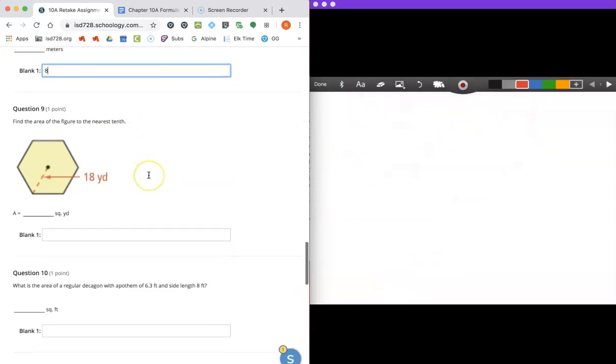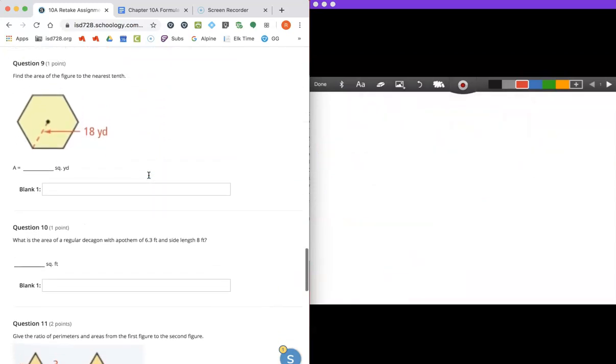Okay, regular hexagons, or regular polygons in general. 1/2 A S N. See what they gave us, see what we know, and what we still need to figure out. They gave us 18 here, but that's not called an apothem. That's not A. That is called the radius. So they gave us the radius of a hexagon. So I don't know A or S. I know that N is 6. That's how many sides there are.